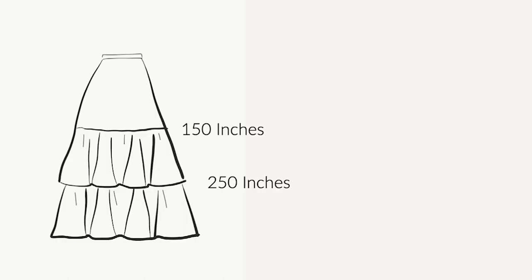Next, we'll go over the tiers. In order to clarify what I mean by segments, let's go over the petticoat math. I'm going to keep things simple and use even numbers here, since everyone's math is going to be a little bit different. Here, I'm using 150 inches as the circumference of the circle skirt where the top tier will be placed, and 250 inches for the second tier placement.